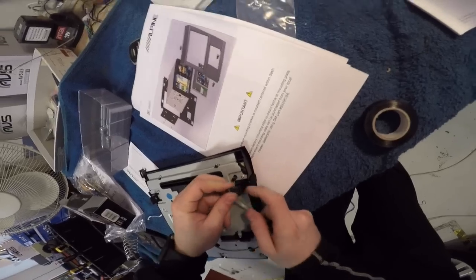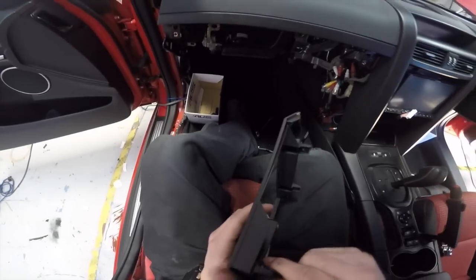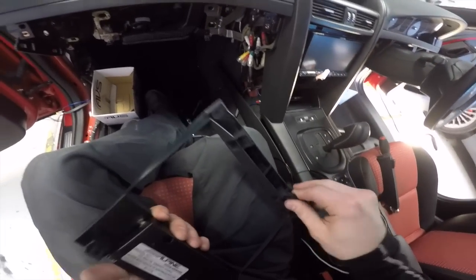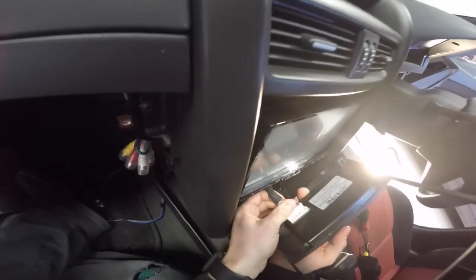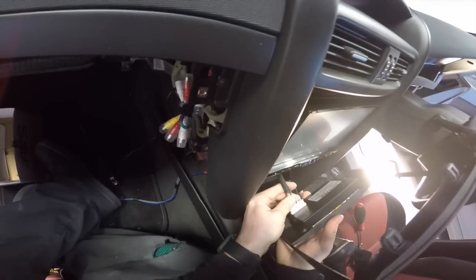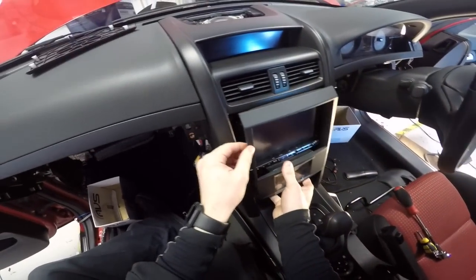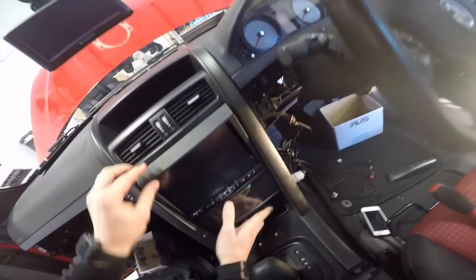One. Two. So now these should just clip onto here. Yep. Just like that. Okay. Plug it in. This way. Getting this in looks like a lot of fun. Okay, let's turn it on and make sure it goes first. Okay, right onto ignition.